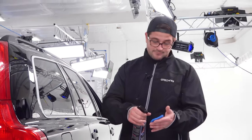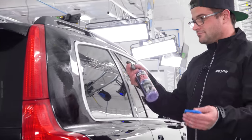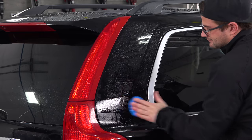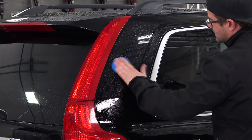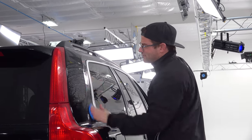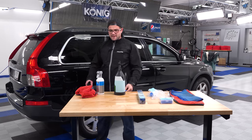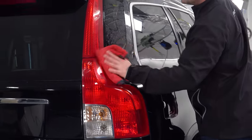So for this, a couple sprays into my clay. Because this is cost efficient, several sprays here on the panel. Then from there, taking this and going through and claying. Yeah, man, this is slick stuff. And it smells really good. I don't know what the smell is. If you can ever figure out what the smell of Paint Gloss is, please let me know. I told P&S not to tell me because I want to keep guessing, but I keep guessing wrong. That's Paint Gloss, and taking our towel here, coming back through, wiping up our residue.